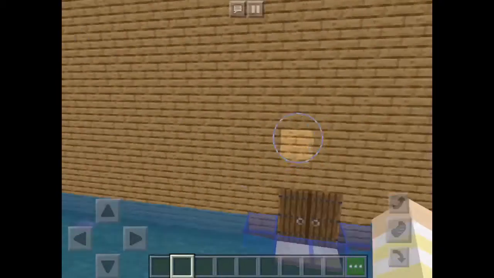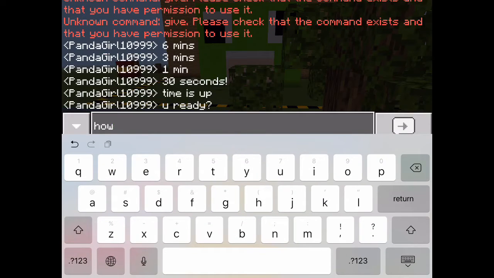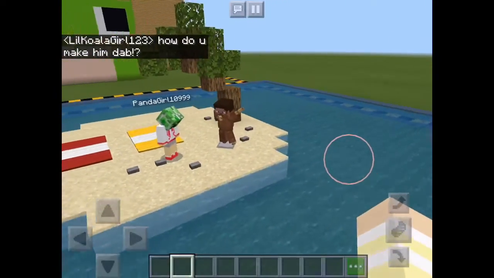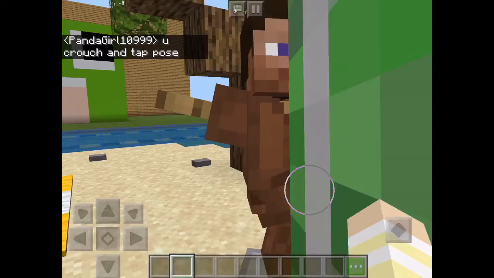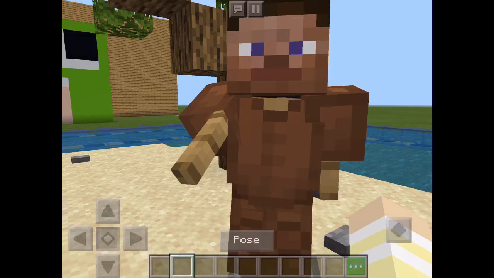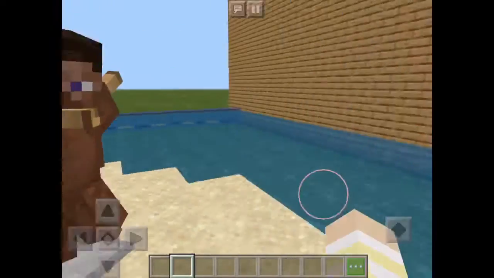How do you make him dab? Tell me, how do you make him dab? You crouch and tap pose. Pose. Yeah, I like that pose.